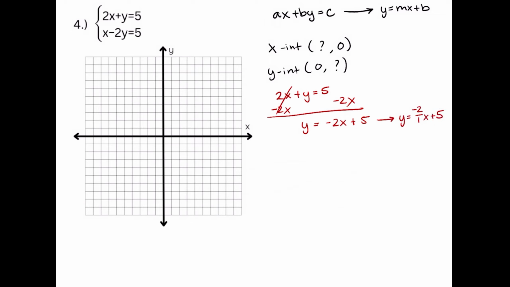Okay, I'm going to go ahead and graph this line. I'm going to go up 5 places for my y-intercept. 1, 2, 3, 4, 5. And then I'm going to use my slope of negative 2 over 1. So rise over run, down 2 units, 1, 2, and then right once, 1, and place my dot. So I have those 2 points plotted.